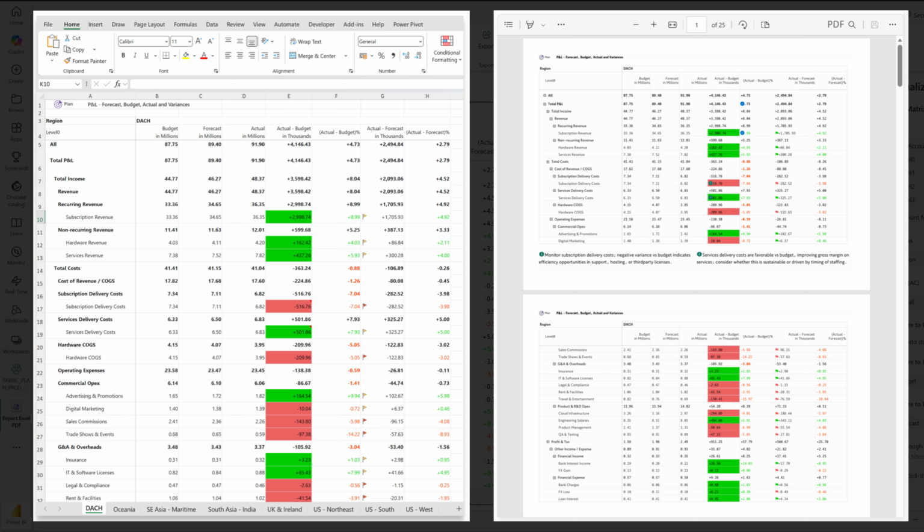What you see on the intelligence sheet is exactly what gets delivered with pagination, full hierarchy expand and collapse controls, and all the conditional formatting rules intact. And because Intelligence Sheet connects directly to your Power BI semantic models, everything shown here is available natively on top of Microsoft Fabric.